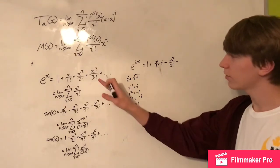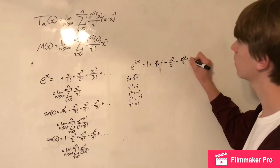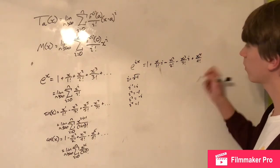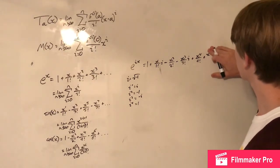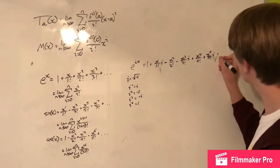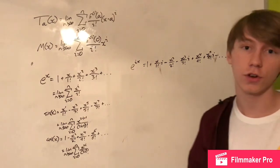So when we get to x cubed, we see i cubed is -i, so we're still subtracting x cubed over 3 factorial times i, and we'll do a few more terms. x to the 4th over 4 factorial, because i to the 4th is just 1, plus x to the 5th over 5 factorial times i. We'll cut it off there, and now we're going to erase this, and we're going to split it up into the real and the imaginary terms.